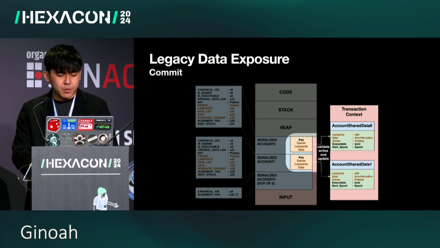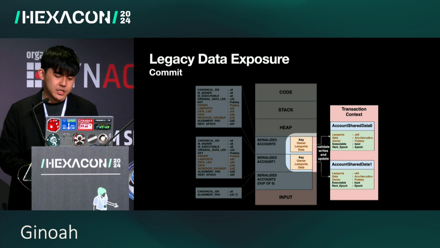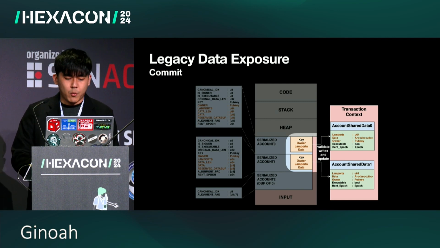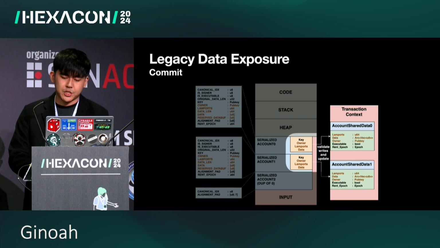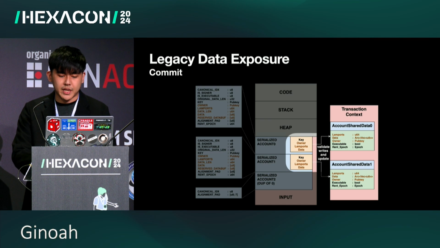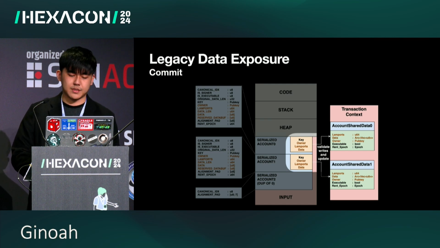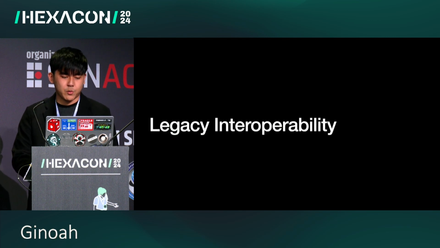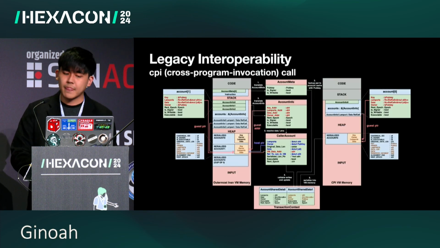And that's it. Deploying a contract and calling it from an externally owned account is simple. But what if we want to implement a more complex system that requires interaction between multiple contracts? We need a more sophisticated mechanism to pass data between VMs. This is where the CPI, cross-program invocation system call, comes into play.